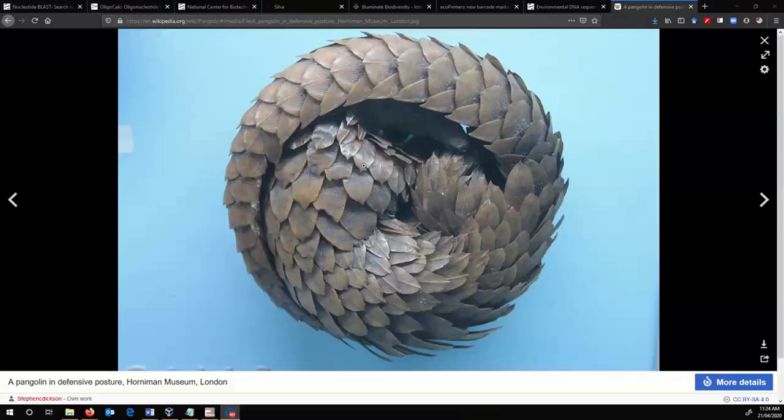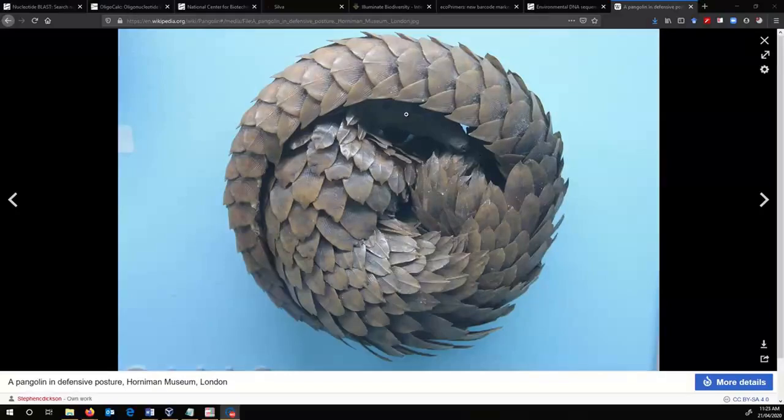So this is a picture of a pangolin on the screen here, and you will have heard about these mammals because they were potentially linked to the current coronavirus outbreak because a similar virus was isolated from pangolins. It turns out that they probably also caught it from bats, as we did, most likely. That seems like the most likely explanation.